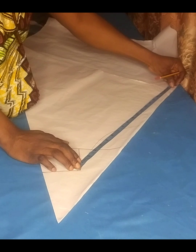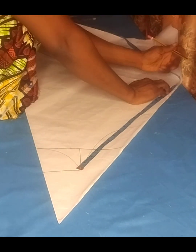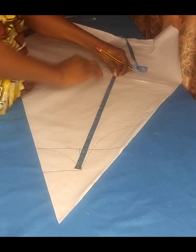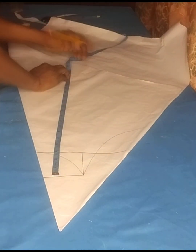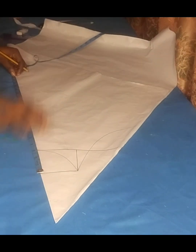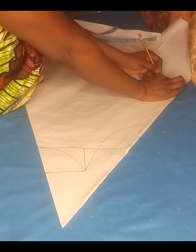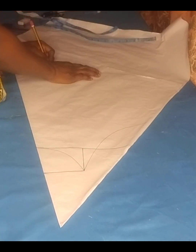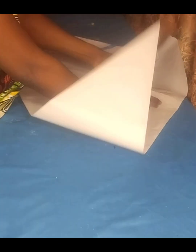I will now take the length of the top from my neckline. So I will take it round. What I have here is not even enough, so that's why I have to cut it on the paper first. Then when I'm cutting it on the main fabric, I will add to it. What I have here is just 19 inches, so I will take it round. I took that 19 inches round. So I'll go ahead and cut it out.